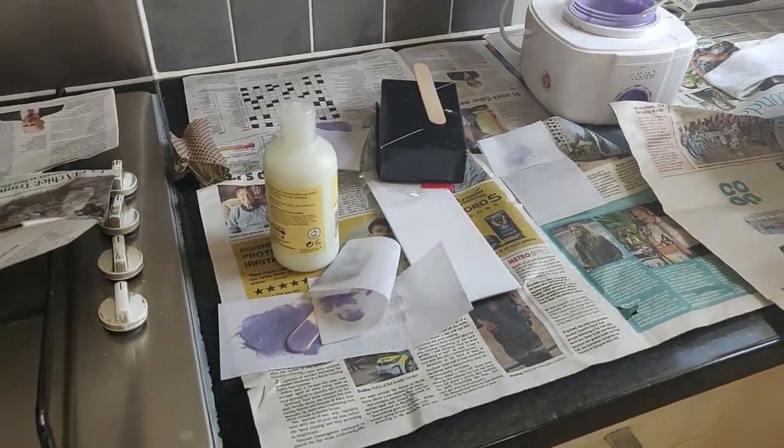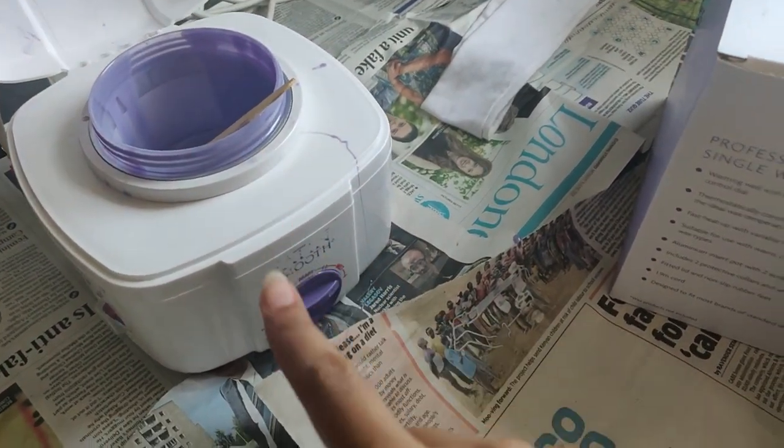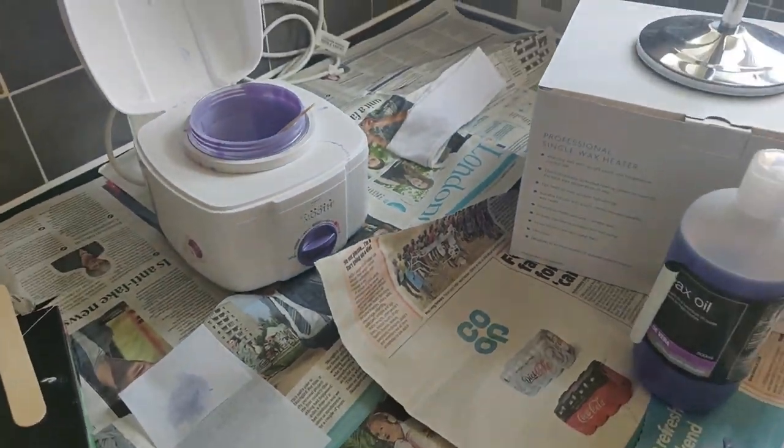Look at me, all hair free! I feel so good once I've got my waxing done — I actually feel like a woman again. To finish off I'm going to use some of this after-wax oil; it's just going to get rid of any extra bits of wax and also cool the area down. If it is really, really burning, definitely get some ice on there and make sure you're watching the temperature of your wax because you do not want to burn yourself. The skin on your face is a lot more sensitive than it would be on your legs or your arms. Just to quickly show you — this is all the mess I've made. I've spilt wax here, pretty sure I spilt some here, and there was a bit of spillage there as well, so make sure you're putting your newspaper down.